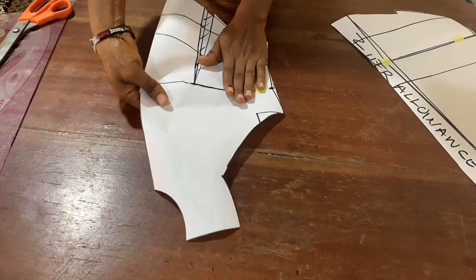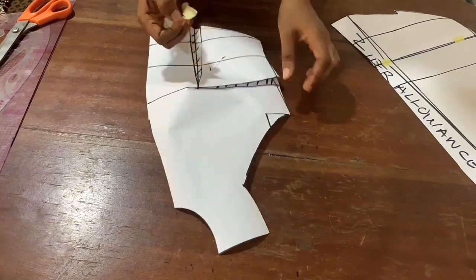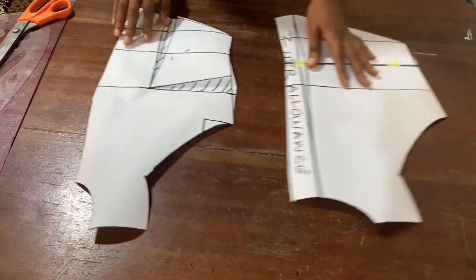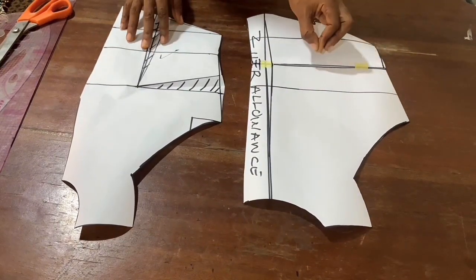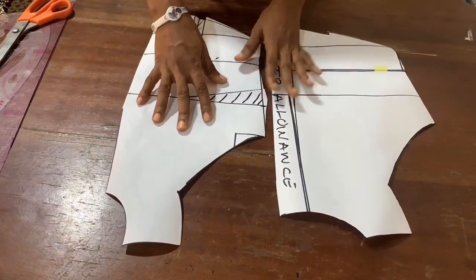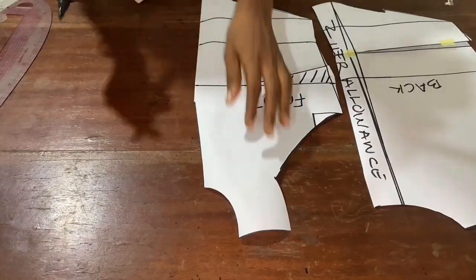Okay, just in case you are tempted to ask why I did that if I'm not going to be cutting that out, I'm just showing you what I'm going to be doing with the dart manipulation at the end of the day. I'm just going to be stitching it on the fabric. I'm not going to be cutting that open. Okay, so that's it for the dart. And at the back as well, I'm just going to be stitching the darts. I'm not going to be cutting the dart allowance open at the front and the back. Okay, and then I have the front and back labeled out.